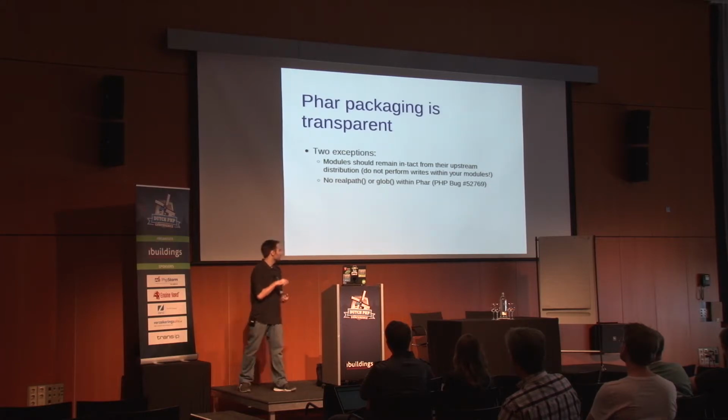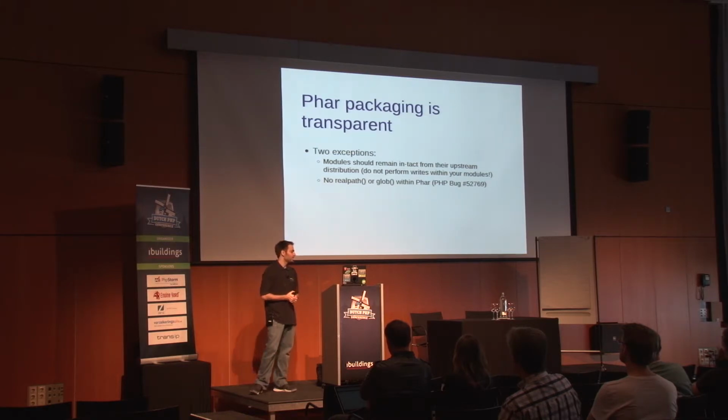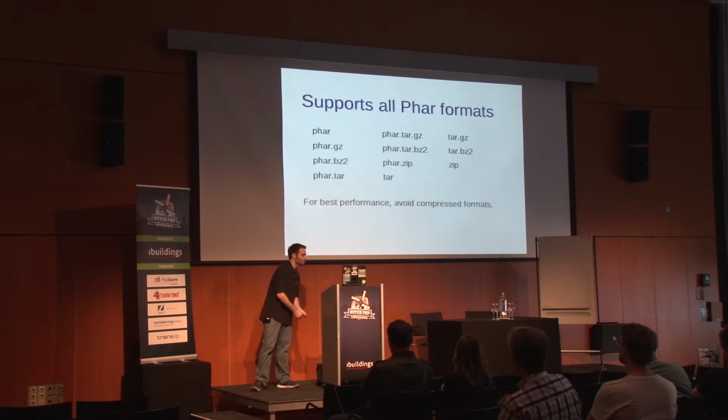That's just a PHP bug, and it probably will never be fixed. It's been open forever. Just as long as you don't use those, you're fine. I've been fine using relative paths, and it's never been a problem. And I haven't heard of anybody so far in over a year that has run into this, so I don't think it's a real problem. Just something to be aware of.